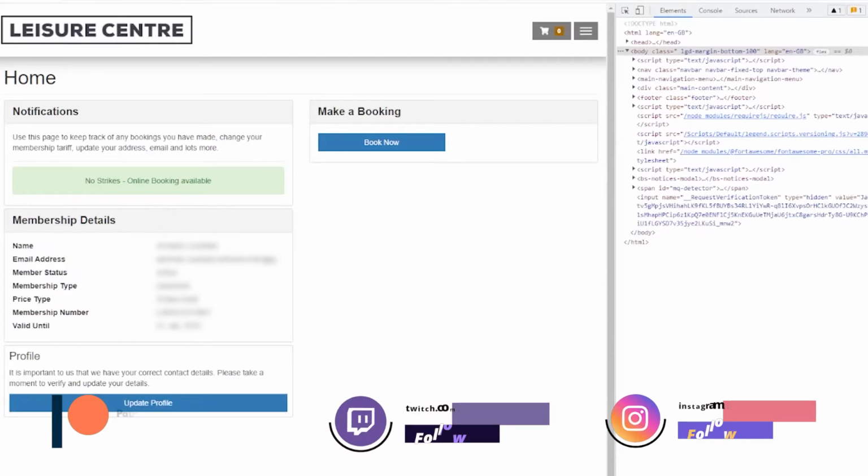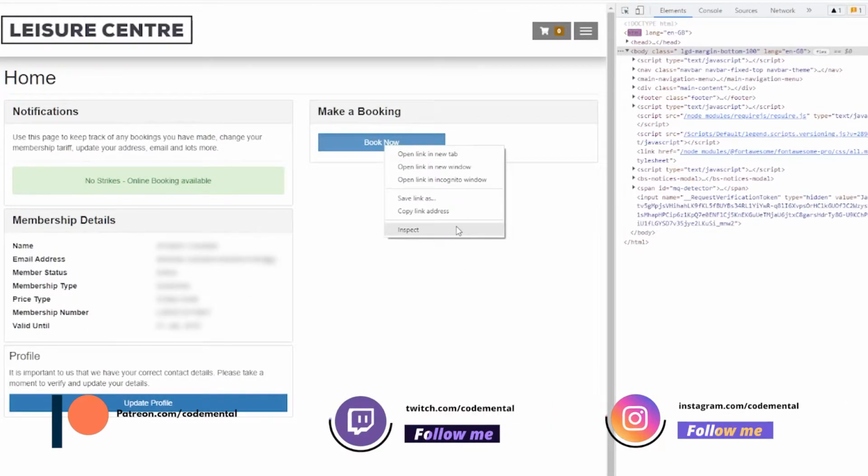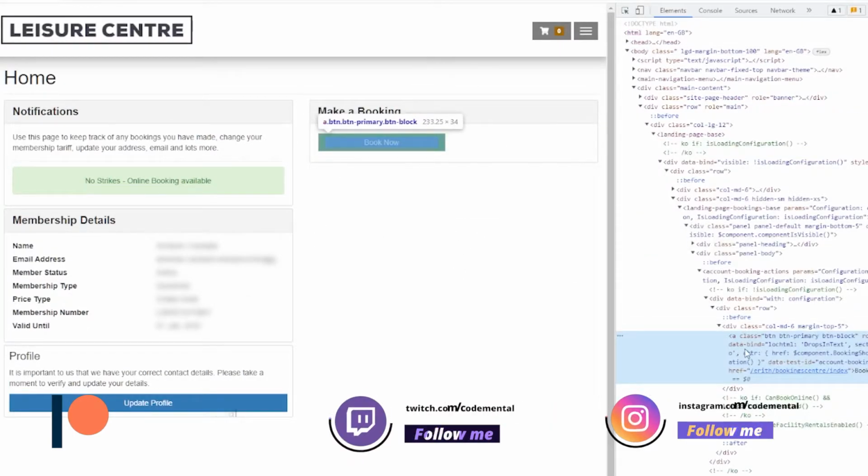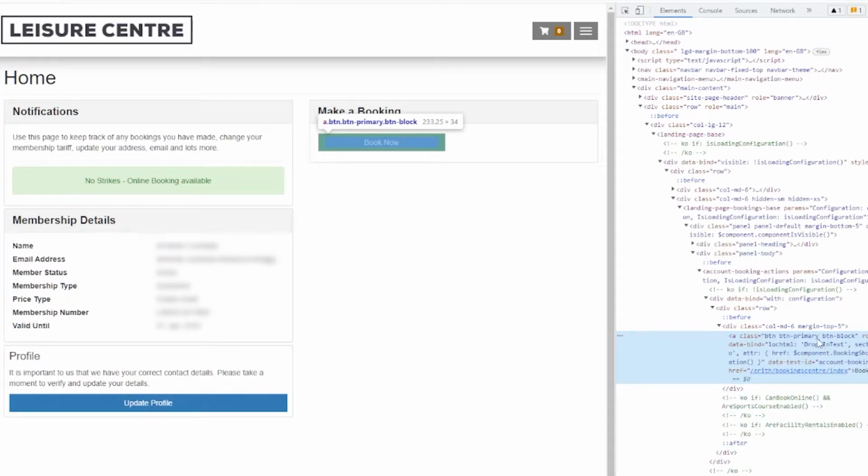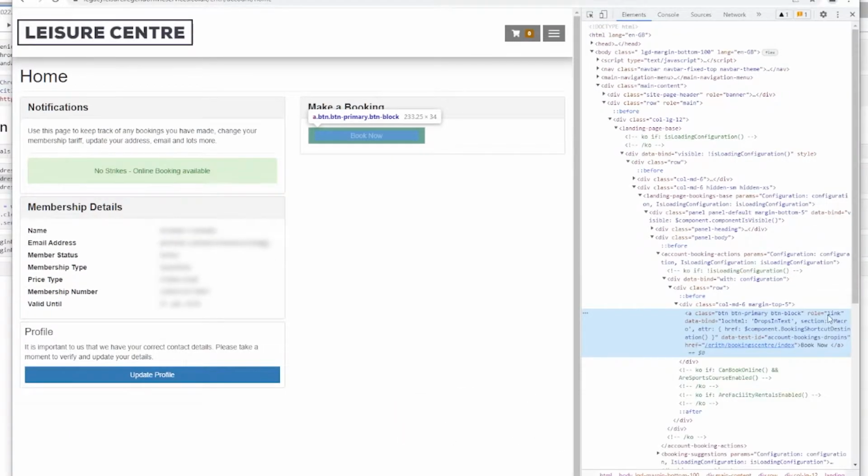And to make a booking, I'm going to look at this field. Okay. So I have here a CSS class, doesn't seem to be unique. I have other attributes here. Let me see if I find anything unique. Okay. I have here a data test ID. This looks promising, right? Why don't I just search for this link based on this attribute?